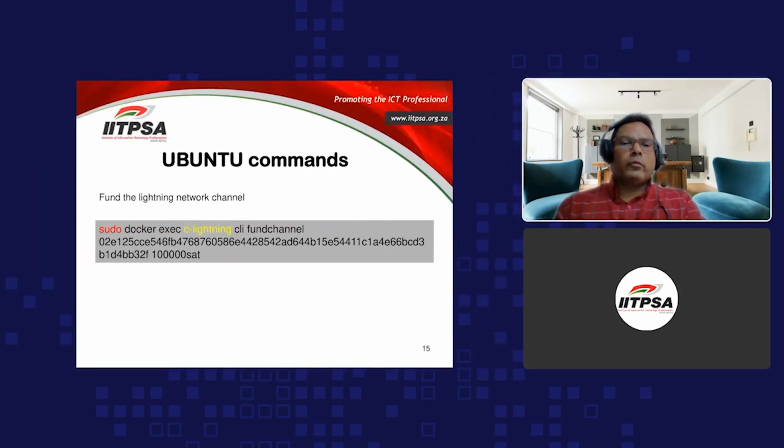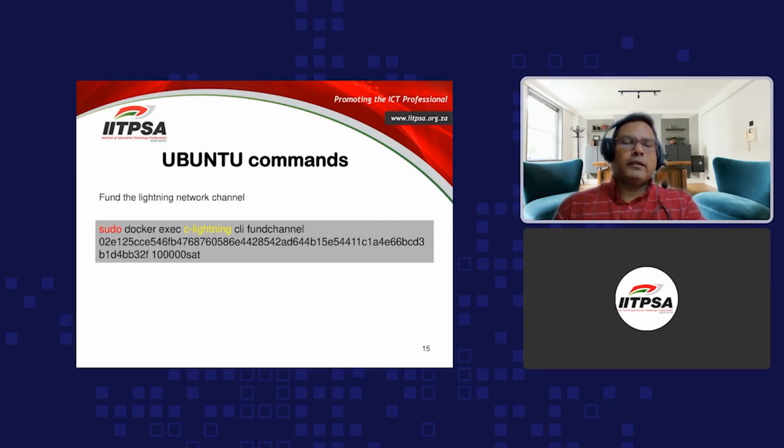Then once you have your connection between your two nodes, you can fund the channel. So funding the channel means that you can put some Bitcoin in your payment channel, and that allows the two nodes to send a little bit of Bitcoin to each other, right?